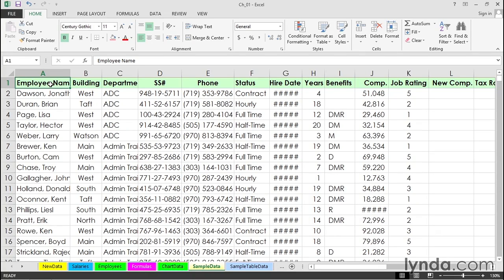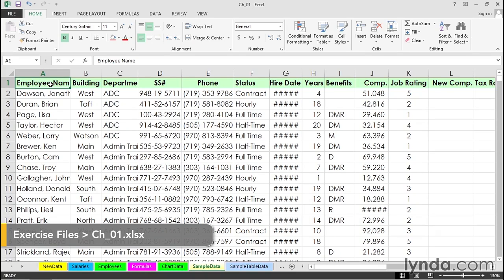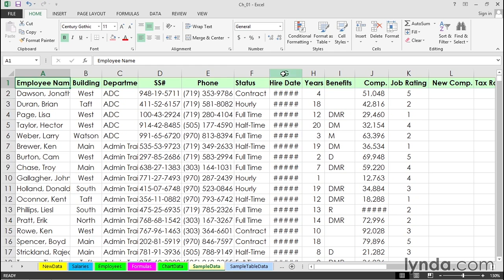In this worksheet called Sample Data, I think you can see almost immediately that some of the columns are not wide enough. Column A, column C, column G, it stands out particularly obviously because it's a numerical field and we see pound signs when that column's not wide enough.